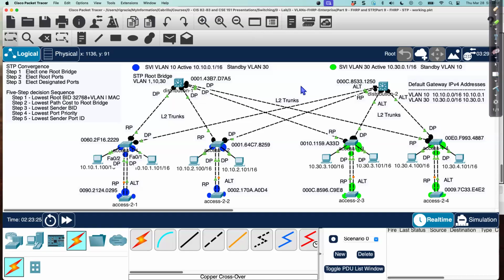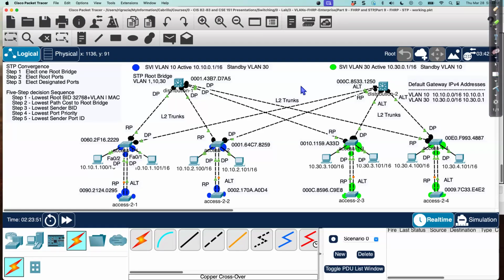Now, because so much of the routing has been pushed down into the hardware, into the ASICs, application-specific integrated circuits, using things like Cisco Express Forwarding, which I talk about in other classes, other labs, other videos, basically routing is as fast as switching. Layer 3 routing is as fast as layer 2 switching.